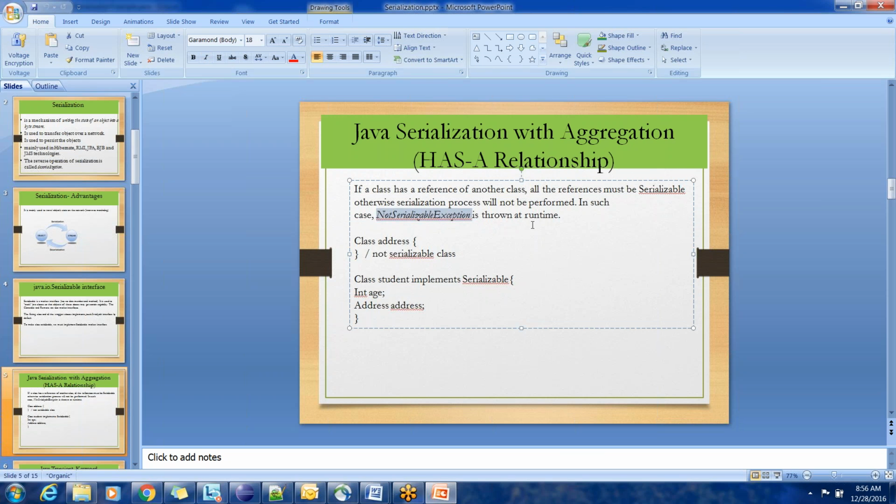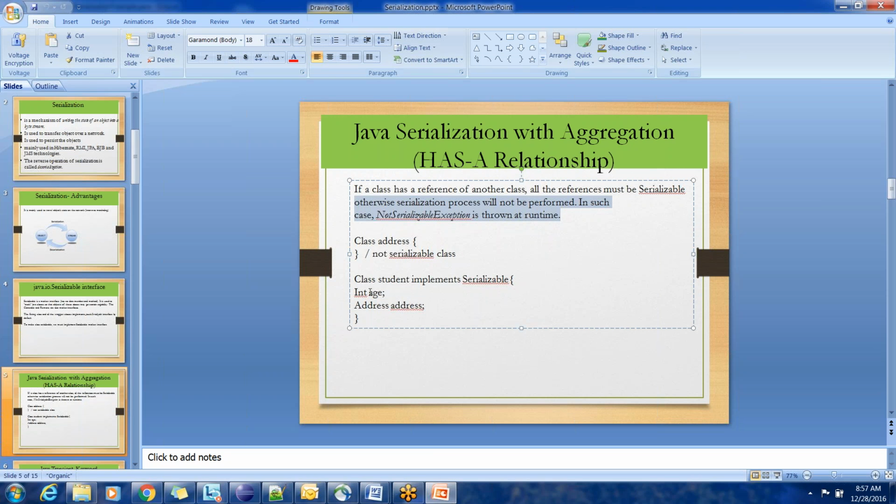Is your concept clear about this? Any question on this? Because this can be asked. People will ask you, I have a class ABC which is not serialized. I have another class XYZ where I implemented serialization, and I have a reference of ABC in class XYZ. Will my program compile correctly or not?